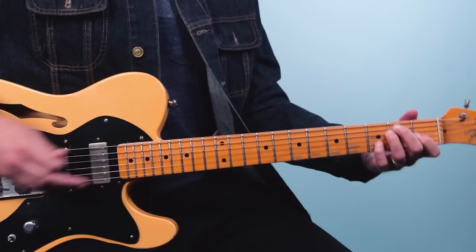All right, so that is the main rhythm. Next, let's talk about playing some of those cool licks on top. Now, as I mentioned, there's 2 guitars and the riffs kind of run on top of each other. So it's impossible to play both parts at the same time. But let's take a look at how you can combine them.